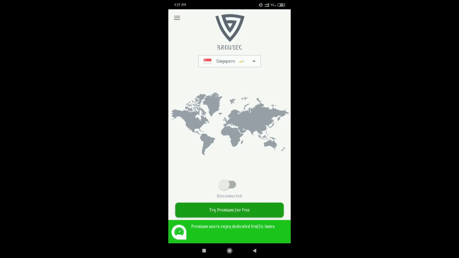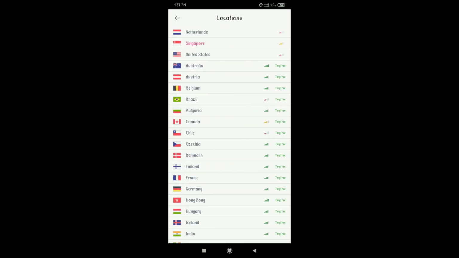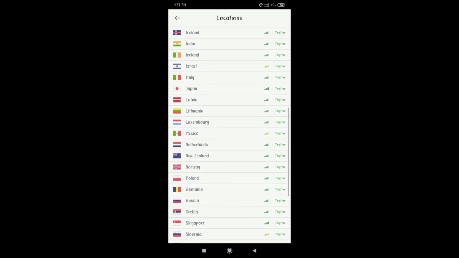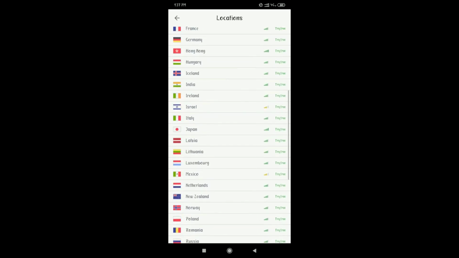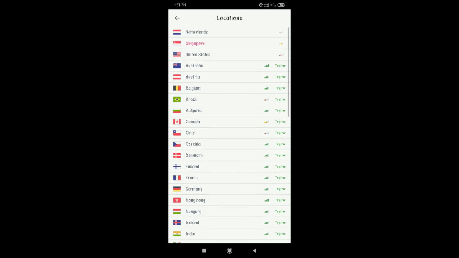And in this drop down menu, you can see they are offering 3 servers for free account, and of course this free servers works well, but if you want to try their premium service for free, you can try it, and if you like, you can buy their premium version as well. There are plenty of servers in this app premium version. Just scroll it, then you can see they have too much servers. Now I want to use this Singapore free server.